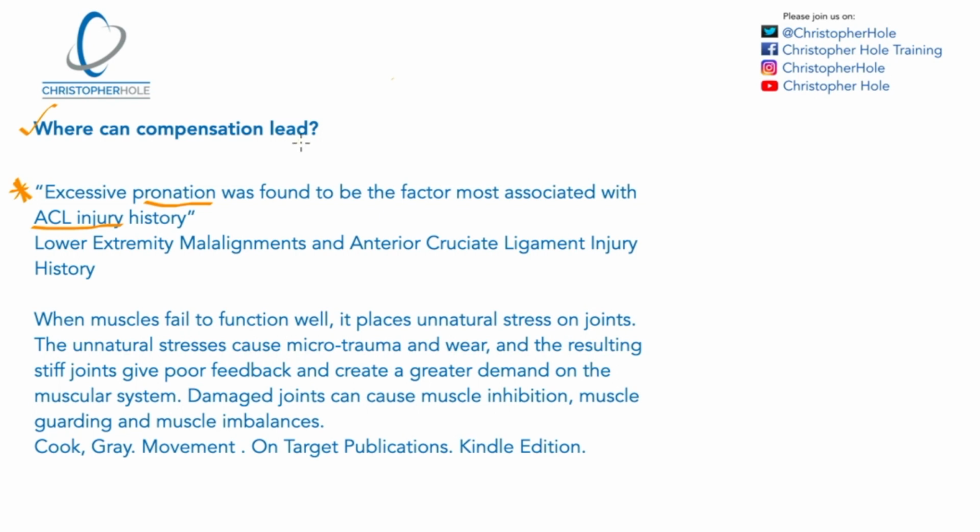It doesn't have to lead in this direction, but what we're essentially saying is that, as it explains down here, when muscles fail to function well, it places unnatural stress on joints. The unnatural stresses cause microtrauma and wear, and the resulting stiff joints give poor feedback and create a greater demand on the muscular system. Damaged joints can lead to muscle inhibition, muscle guarding, and muscle imbalances.